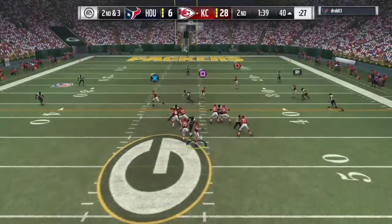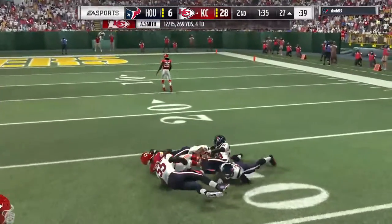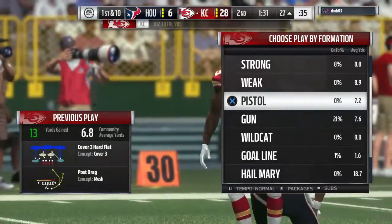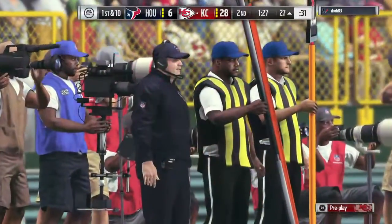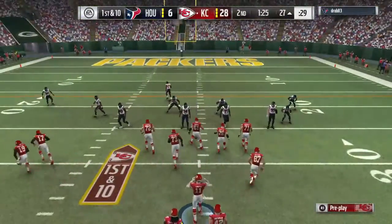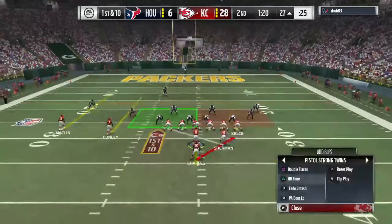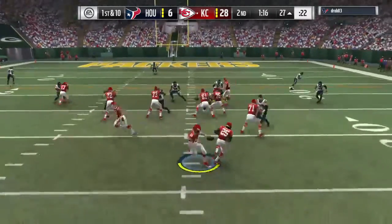To throw on 2nd down is Smith. To the right side, and he's got Macklin. Complete. And he's going to get this inside the 30. That one goes for 13 yards, and it moves his sticks. So in the second quarter, he's already up over 100 yards receiving now. And isn't 100 the magic number for a really good game for a receiver? So he's got a chance to really shatter that and have a profound effect on this game.